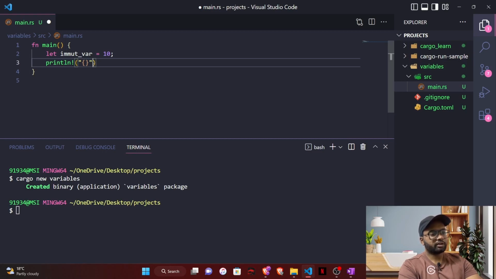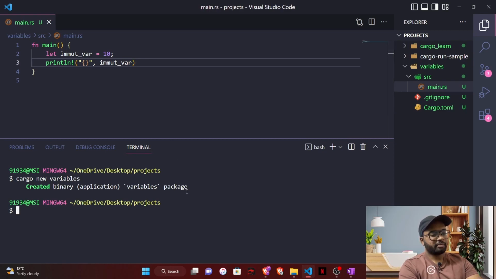So after the double quotes we have to give a comma, and after that we have to specify the name of the variable which we want to substitute in the place of this placeholder. So if you have multiple variables and you want to print them all in the same line, you can add another placeholder, and after this comma you can add another variable. Since we have only one variable, we don't want to do that right now. So this is how we can print this. Now let's save this.